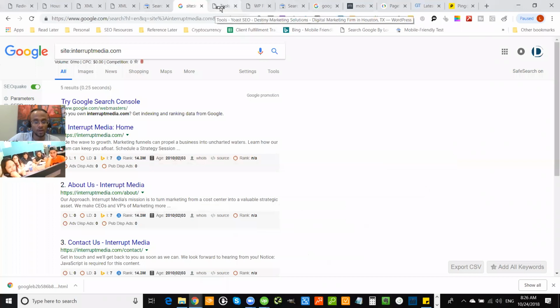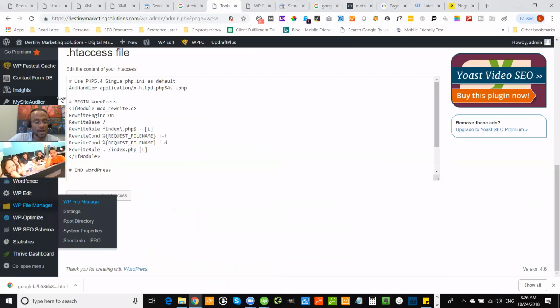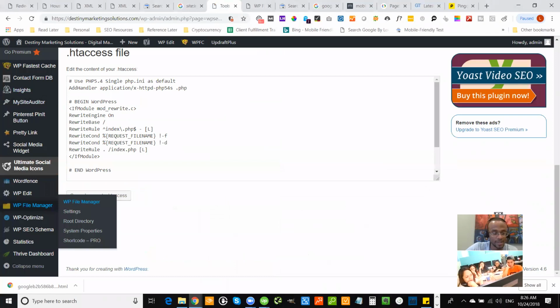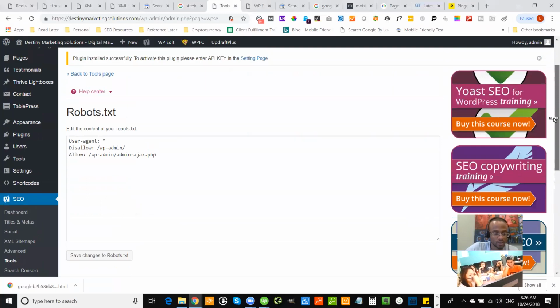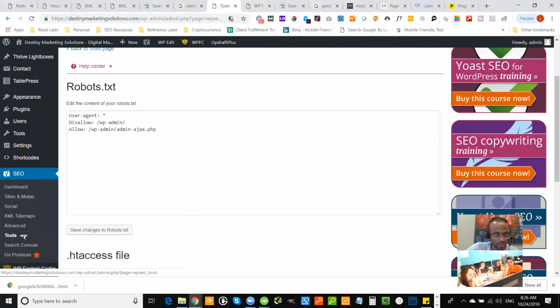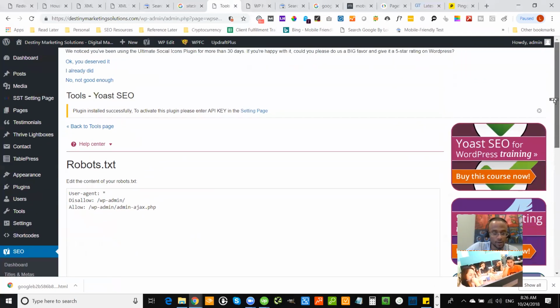If we go back to WordPress, again I'm in the backend of my website, and again we're in Yoast. When you're in Yoast, you're going to go to the Tools section here. In the Tools section, you'll see the robots.txt section. If you've never created a robots.txt file for your website, it's going to look a little bit different.